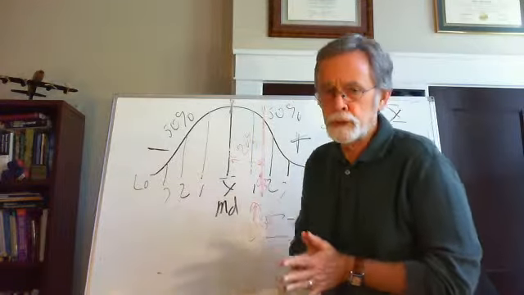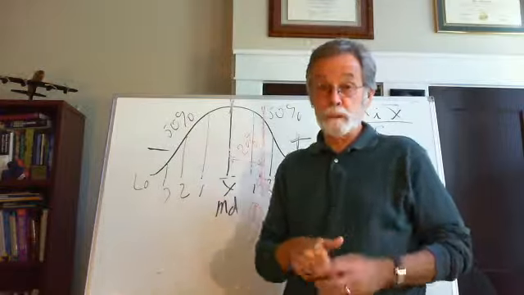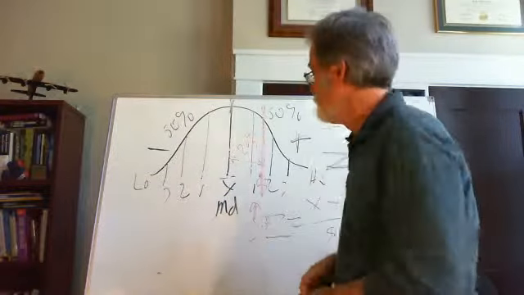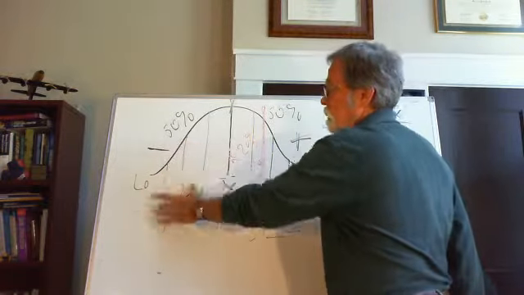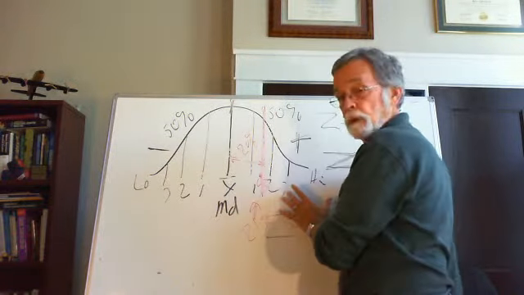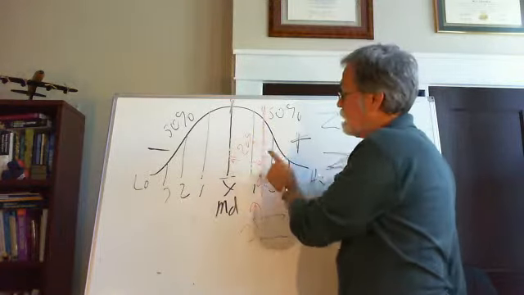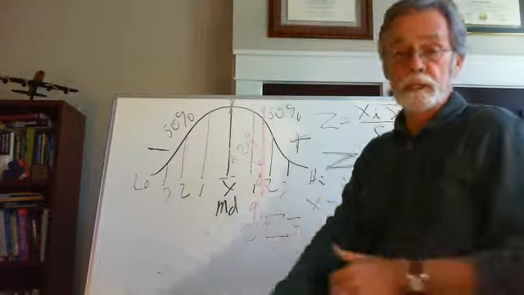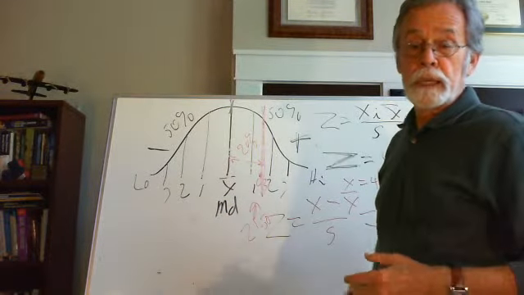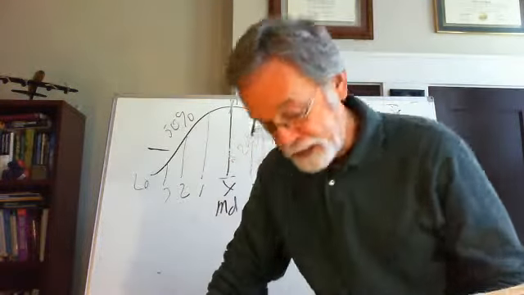And I will speak sternly to you if you do not put your turtles in there, particularly if you get the wrong answer. So draw your turtles. The turtle is the normal curve with the normal standard deviations drawn on it, and then the applications of the z-score, where you're going to put those and how you're going to shade it in so that you can visualize the area of the normal curve and distribution that you're interested in. So keep that in mind.